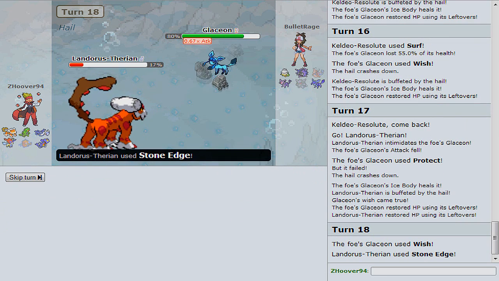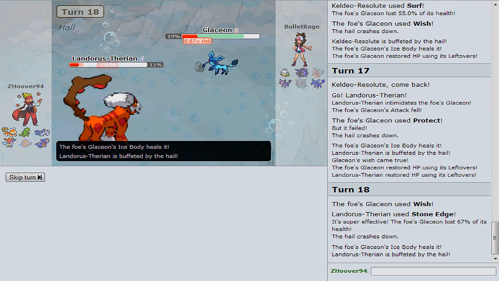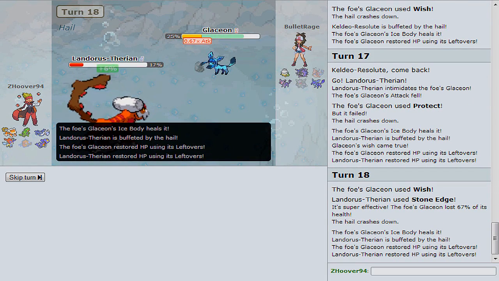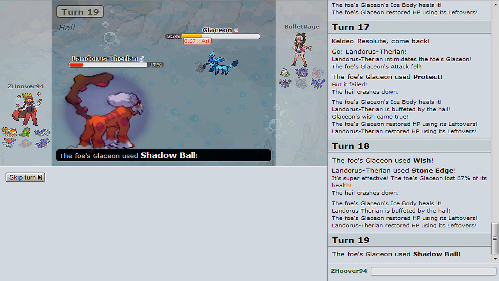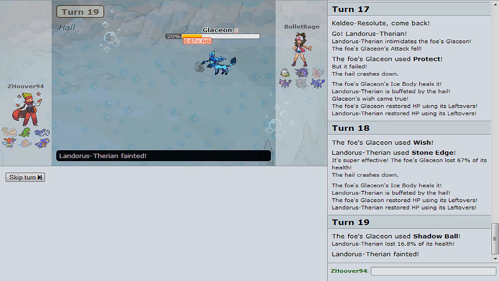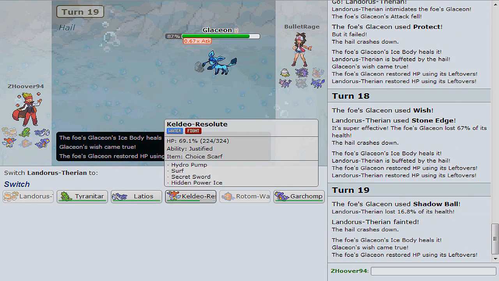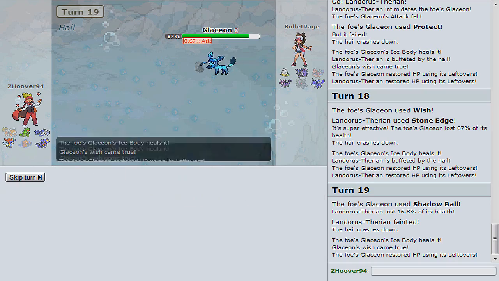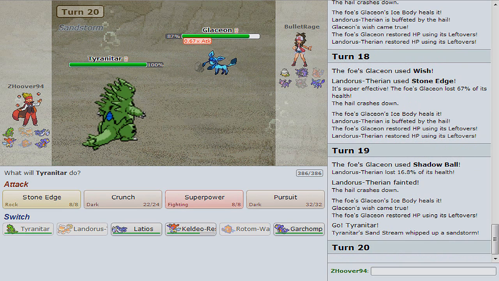I'm going to go for a Stone Edge. That does not take it out all the way. And now he's probably just going to Wish up, and that's pretty much going to be all. He goes for the Shadow Ball, and that is going to take out my Landorus. So now I know one attacking move that he has, which is Shadow Ball.